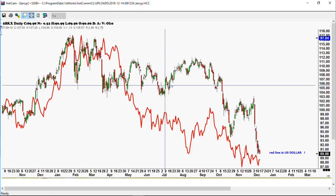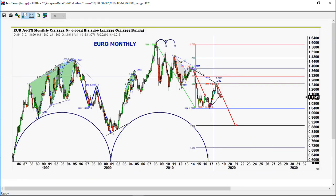If you remember, we talked quite a bit about the euro yesterday. In fact, the main thing that we were focusing on was the fact that this long-term chart in the euro is extremely negative, and that leads to markets heading down. And if we look at the euro and what it's done over the past few hours, let's say the last 6 or 7 trading hours, you'll be able to see that it's been following quite nicely. This one's that I post in the middle of the night here.